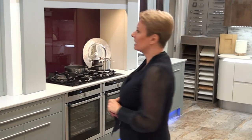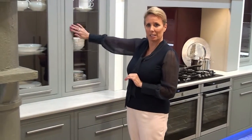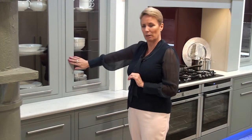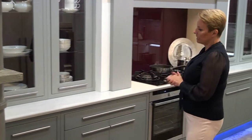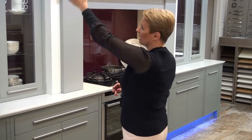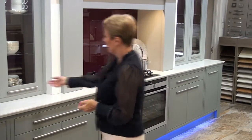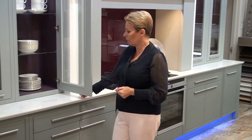Over this side of our showroom we've got the Mealway English Revival Kitchens. I must admit, this is my favourite kitchen. This is a beautiful old kitchen that's painted and, as you can see, you can actually get the feel and see the actual grain of the wood. It's an in-frame kitchen — a little bit different. It's traditional style but with a real modern twist. You can see things like the angles on the end of the tall units, and lovely things like behind the glass doors we can have a different colour in the actual back of the cupboards.